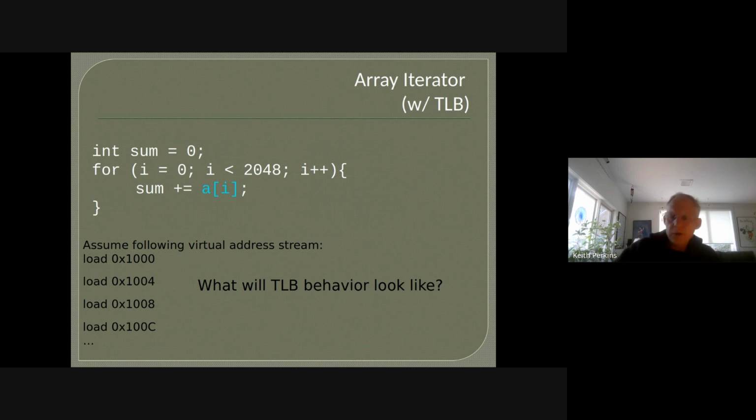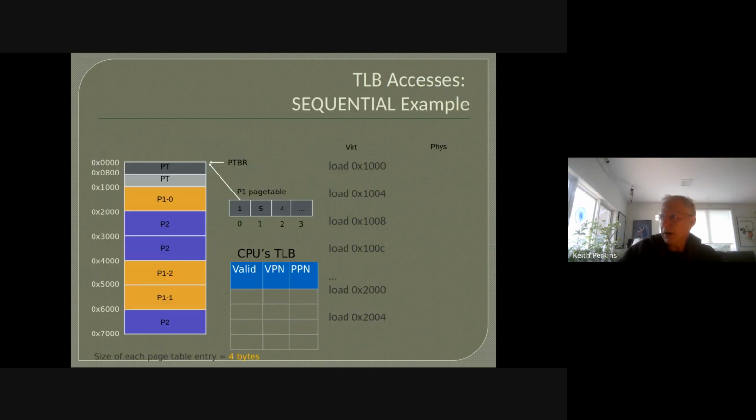All right. So if I'm going to use a TLB with this, let me show you what the behavior would look like. First off, you need a TLB. And here's my representation of a TLB down here. I've got this valid bit because, besides these virtual page number bits, I need some way to indicate whether it's a valid mapping.